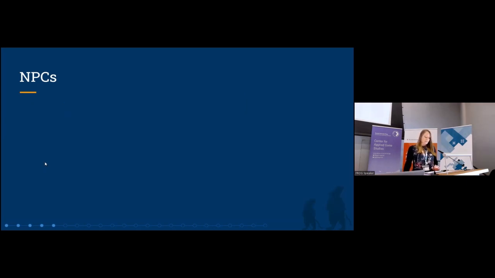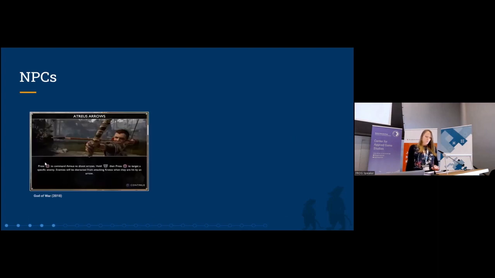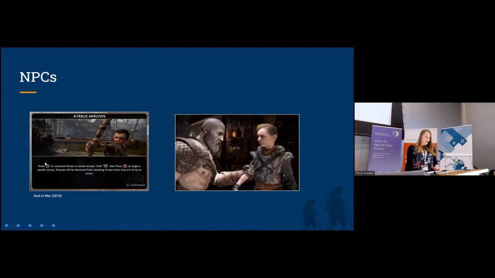When we examine NPCs as a game mechanic, we can look, for example, at their autonomy. To what extent does this character act based on their own decisions? Alternatively, we can look at capabilities. What can the NPC actually do in the game? On the other hand, if we look at NPCs from a narrative point of view, we can ask, who are these characters? What are their motivations? How do they perceive the player character? And much more.